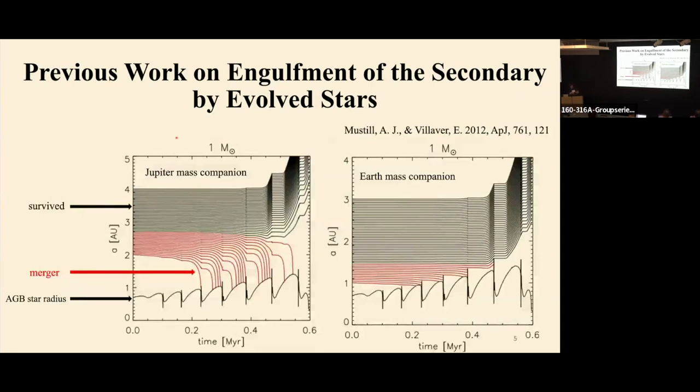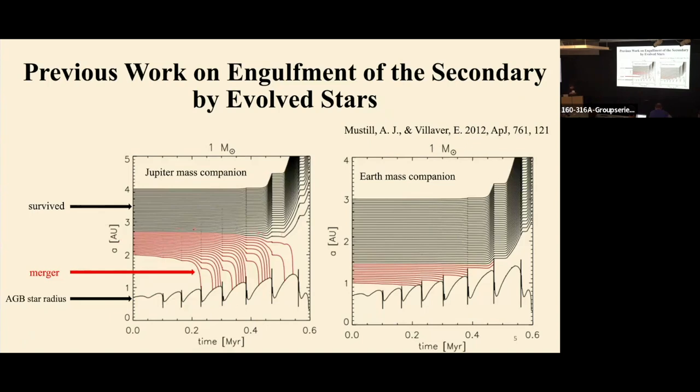On the plot, in these two panels, I'm showing a binary separation trajectory as a function of time. The y-axis is the semi-major axis of the binary system, the distance between the two objects, and the x-axis is time. This line represents the primary star's radius, and specifically this study focused on AGB evolution. We can see the star's radius going up and down. This is just due to AGB thermal pulses. And all the merger cases are represented with this series of red lines.